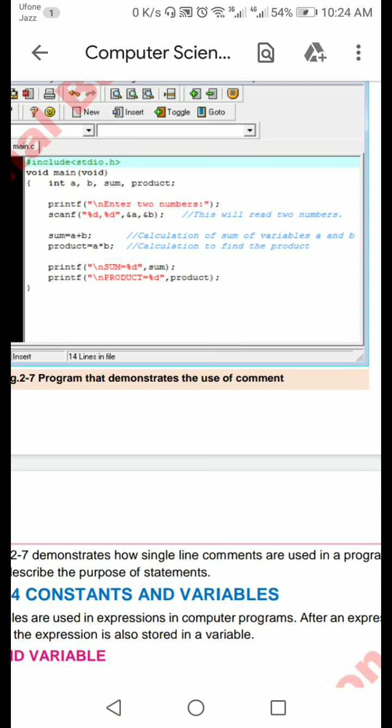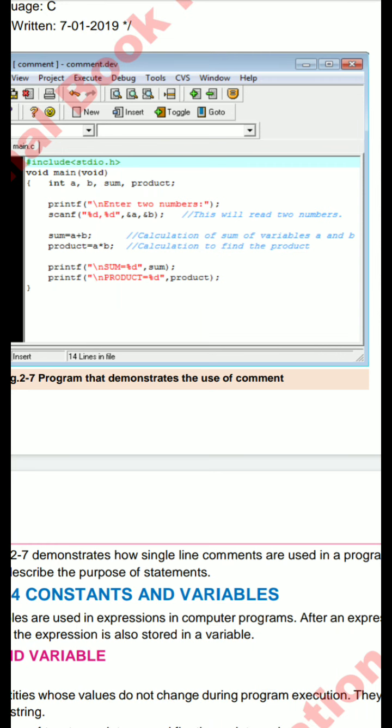Now here is a comment that says it will read two numbers. Another comment explains the sum and the product. Sum is equal to a plus b and product is equal to a multiplied by b. Both sum and product use the values of a and b, but with their own formula. And then printf and scanf.